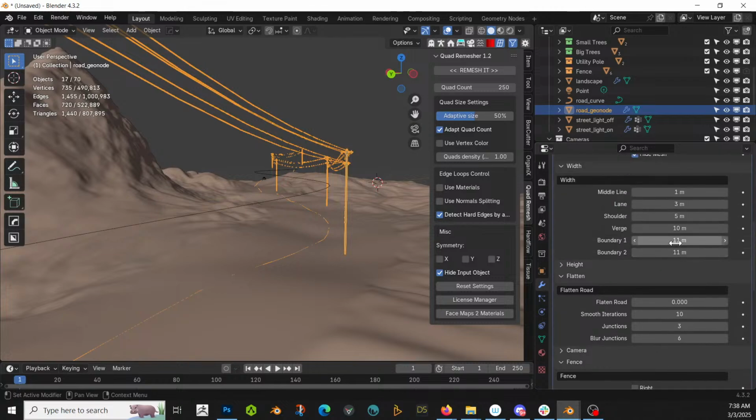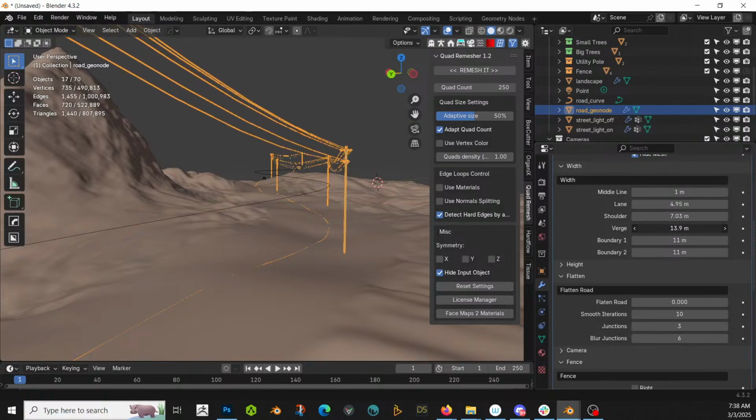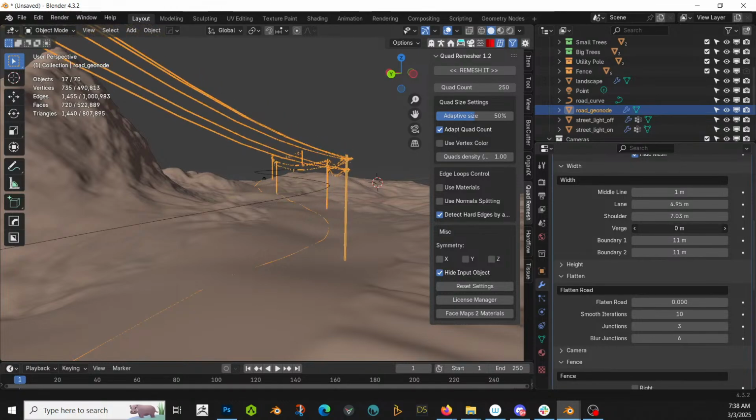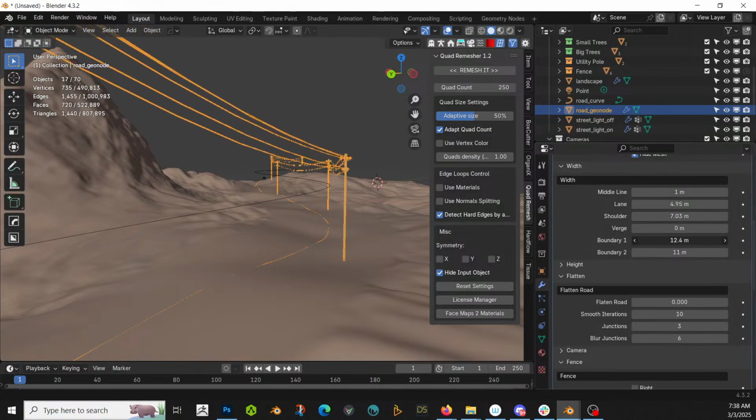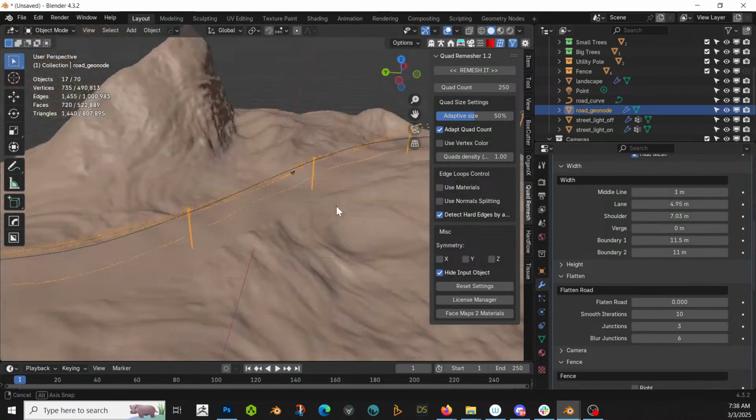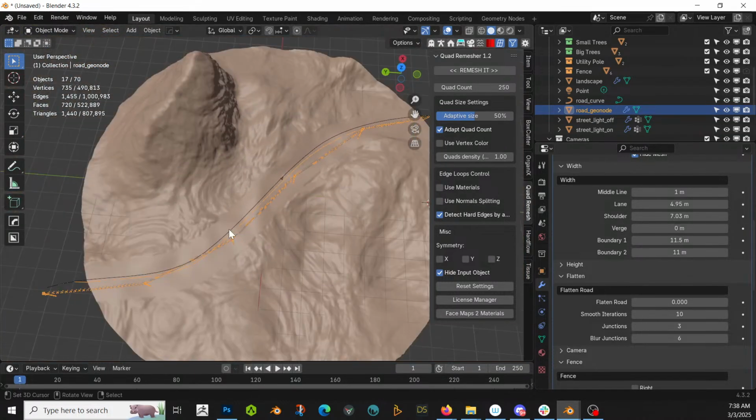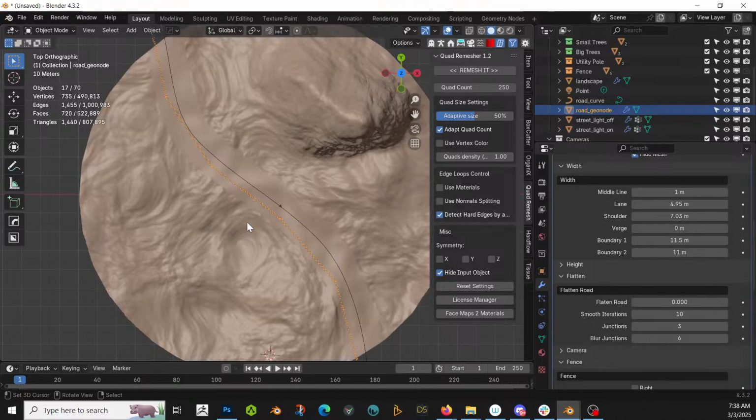And then, can we move, will this move this out? No. That's that up and down, isn't it? Let's see. I want to move that to the side if we can. It's not really moving out to the shoulder, is it?